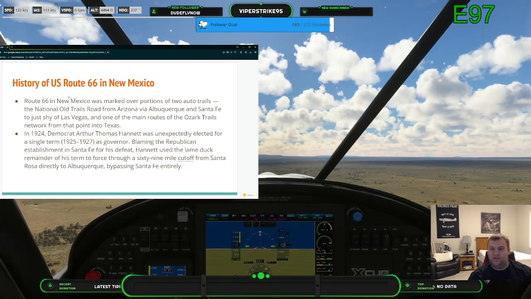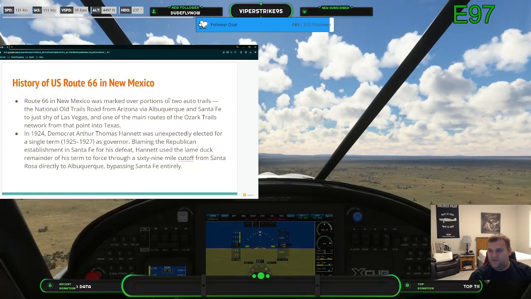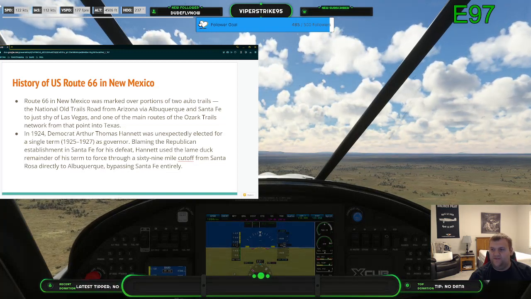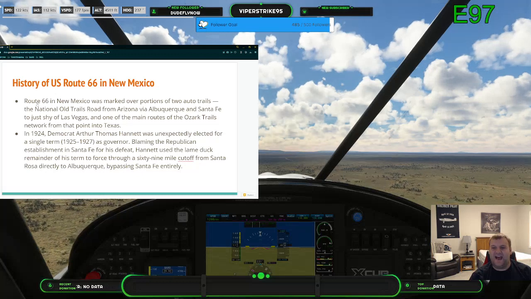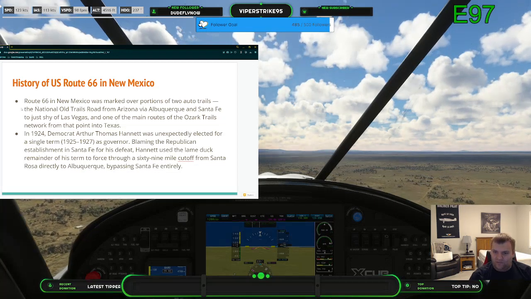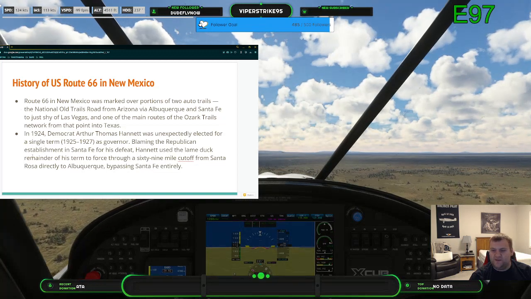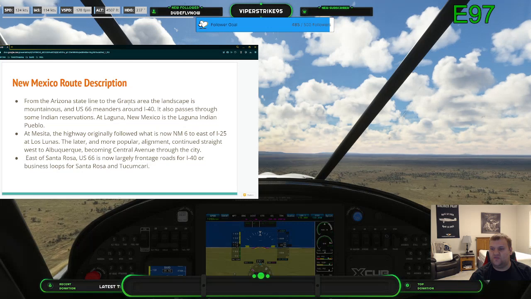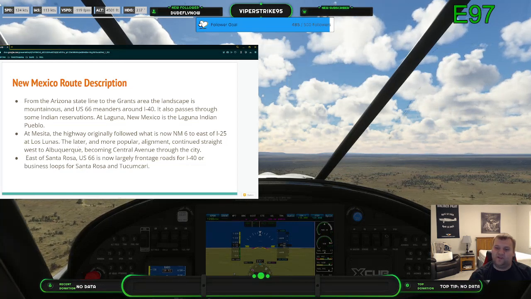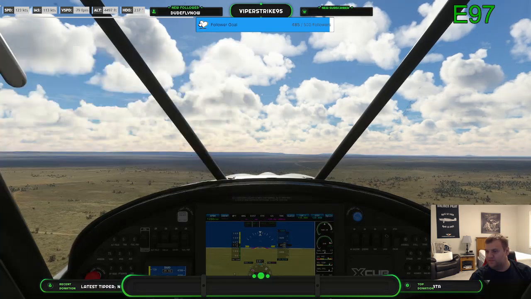It was for a long time controlled politically by the Santa Fe Ring, a group of business people. Then in 1924, Democrat Arthur Hannett got a single term as governor and used the remainder of his term to force a 69-mile cutoff from Santa Rosa directly into Albuquerque, bypassing Santa Fe, the capital of New Mexico, entirely. And now the route is basically just straight through. The route goes from Gallup through the mountainous meanders around I-40, then Mesita, then we go to Albuquerque, and then we just go basically east to Tucumcari. Just basically a simple route.